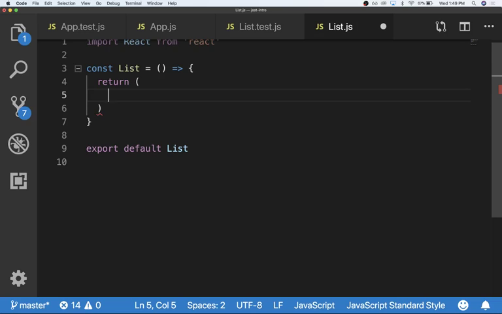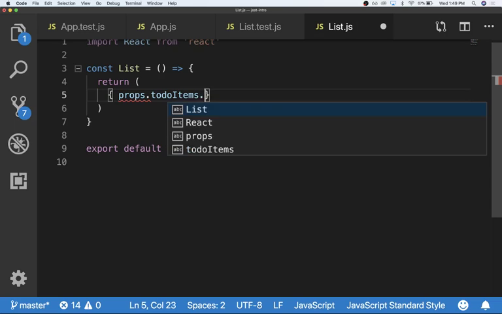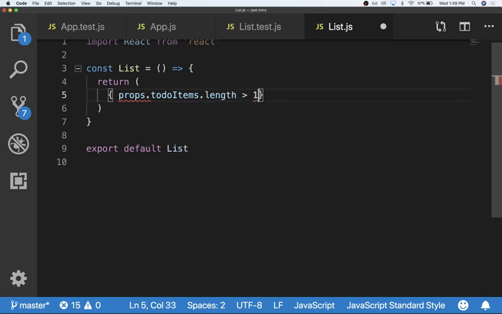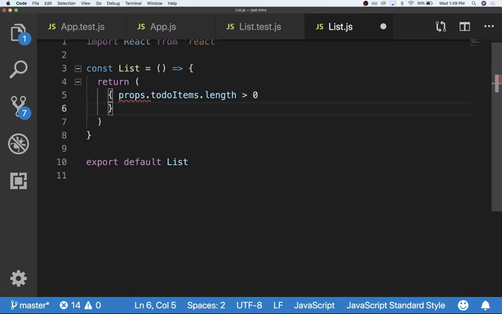So we're going to do, what is it? We'll do props.todoItems.length is greater than 0, right? Oh, yeah, 0. That makes sense. You just do props.todoItems, and if it's there, it's null. Well, I was going to instantiate it as an array.